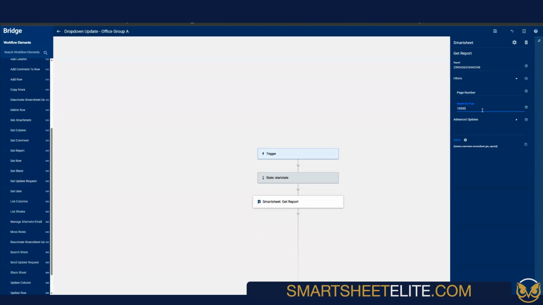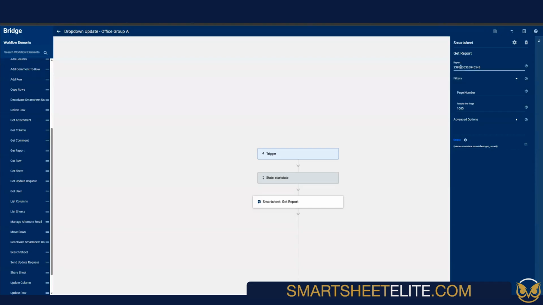And you don't have to put 10,000. You're not going to have 10,000 people in this, I'm sure. Maybe you will one day. You could put 1,000 or something, but 10,000 gives you room for growth. So that's the only tweak I want to make. It's a common got-you with these that I've learned the hard way. You have this data set that may not be that big, maybe just 150 rows on there, and then you're asking, why am I only getting 100 on my drop down list? Because you have to change the results per page.